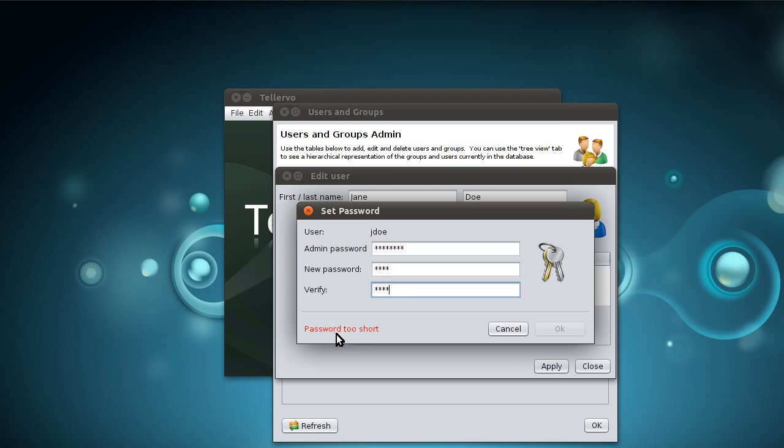So for instance, we don't allow passwords to be too short, and we also prefer you to use slightly more complex passwords as well. You'll see here at the bottom whether Tellervo is happy with the password that you're providing.